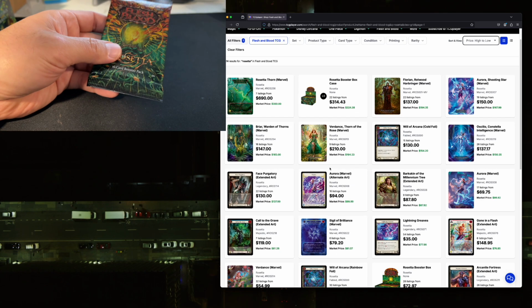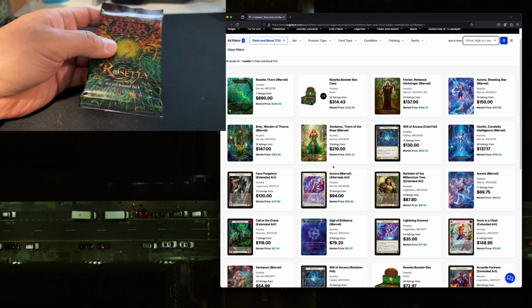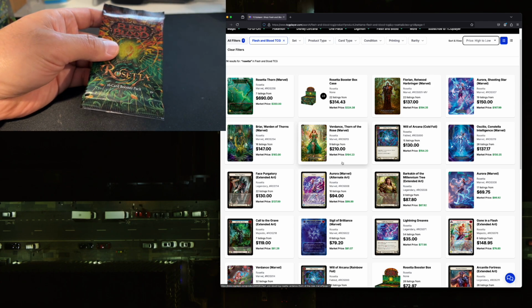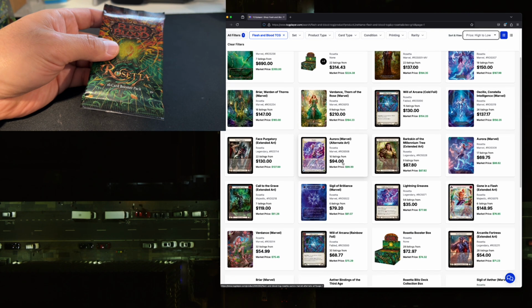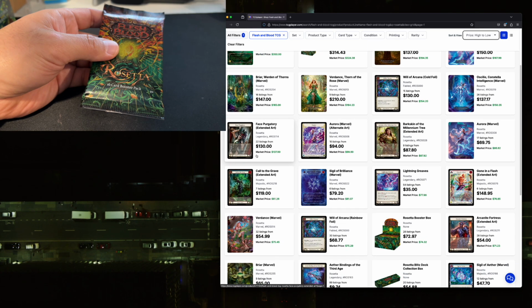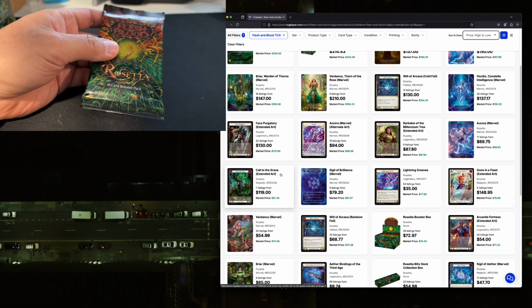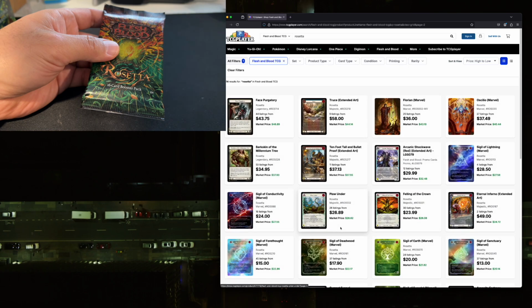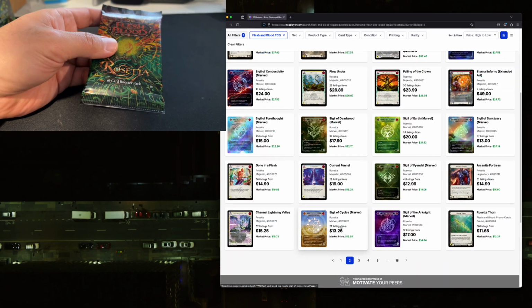The number of cards, like your average Pokemon set is gonna have, you know, maybe one card worth over $100 if you're lucky. And a lot of sets have like one card that's maybe worth over like $50, or maybe a couple, and then everything else is like, you know, $10. And that's maybe like 6 or 7 cards, and everything else is just trash. So, if all these cards are actually in this Rosetta set that I have here, I feel like you could get some pretty sweet stuff. So, I mean, and look at this, like on the second page even, it's still like, you know, high teens.